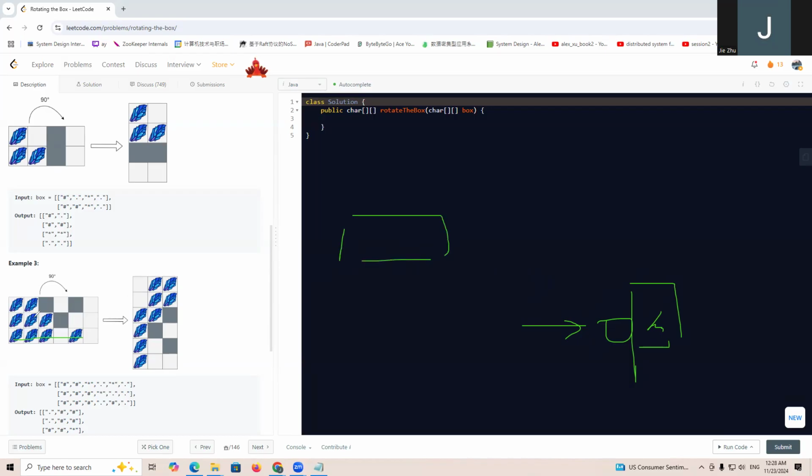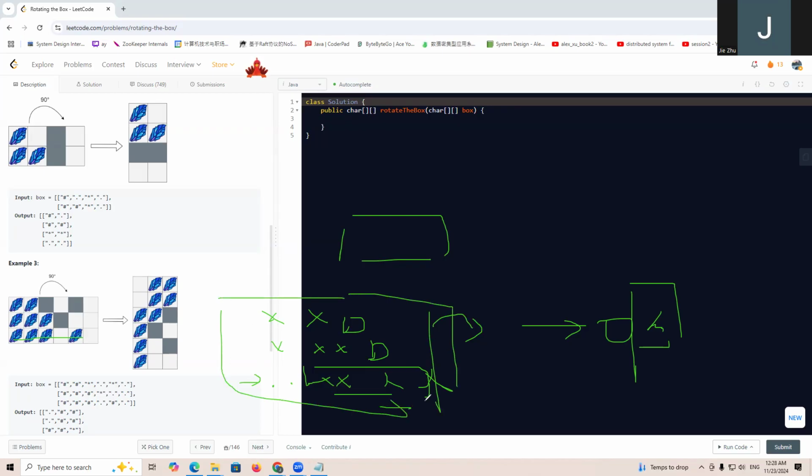For example, here we have a stone and an obstacle, and this one will become this if we move the stone to the right and leave the empty. If we work on the row first and then rotate, it will have the same effect.